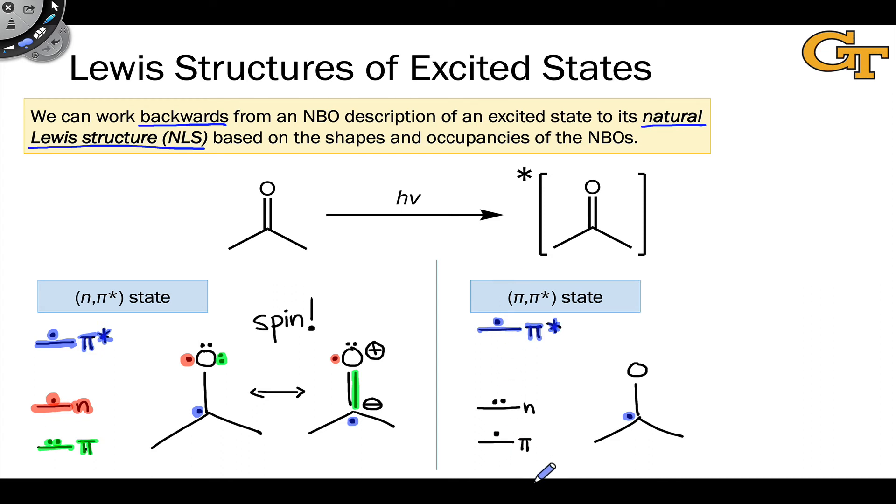Now I would argue that the π bond is outright broken, because we have only one π bonding electron and one π antibonding electron. And so what to do with the π bond is going to be different in this case than it was in the n π* case. Really quickly though, let's talk about the n orbital. The n orbital is completely intact. The n orbital is just as it would appear in a ground state carbonyl compound at this level of approximation. And so we're going to draw a normal looking lone pair on oxygen to represent the n orbital level because this looks exactly like the n level in the ground state. And so those electrons are exactly where they would be in the ground state of a carbonyl compound.